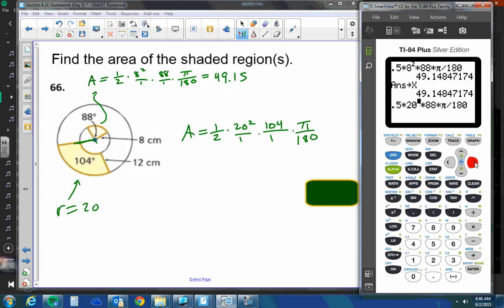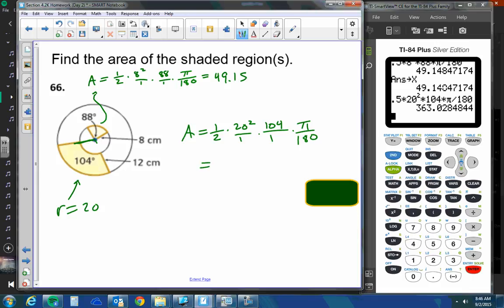Then come over here. And on the angle, the same is going to happen. I'm trying to type in 104 now. Well, I need to change the insert mode. So I can type in the 4. On that one, it might have been faster just to retype it. So the good news is we're almost done. That is not our answer, though, because once again, that includes the part we don't want. So now we need to find the area of that part.